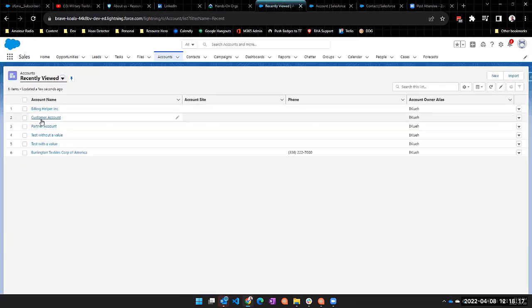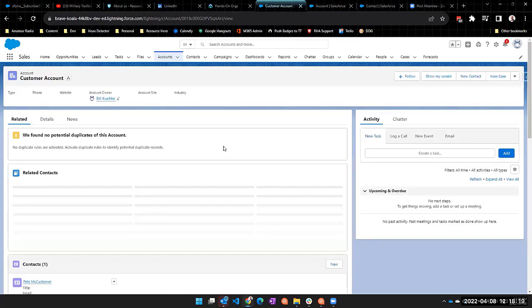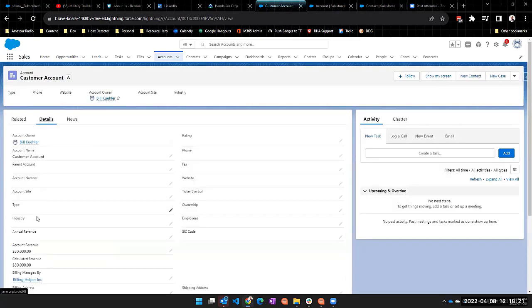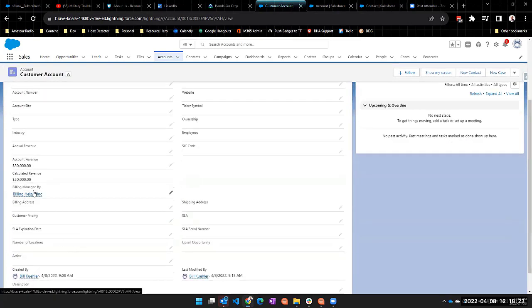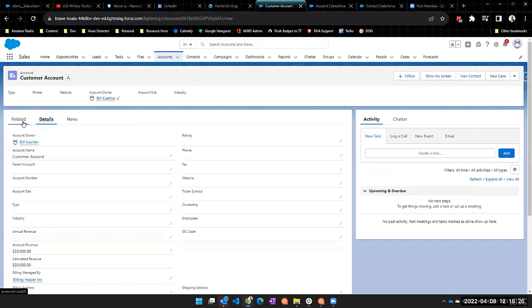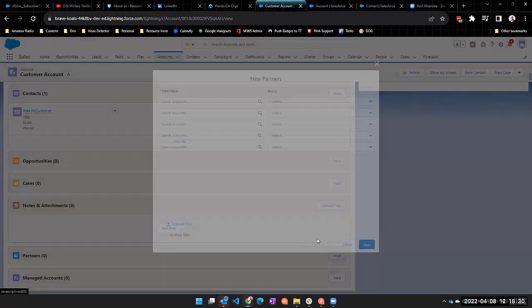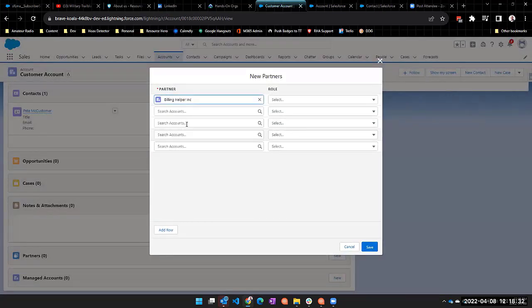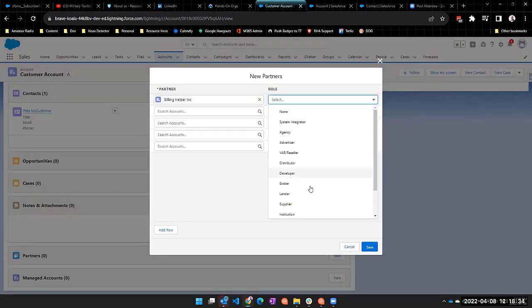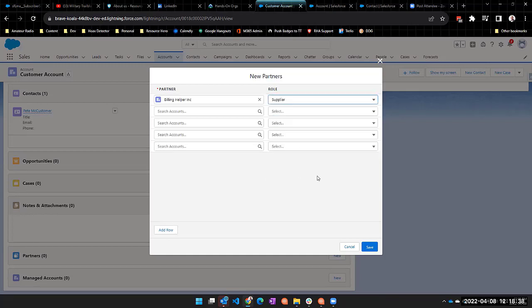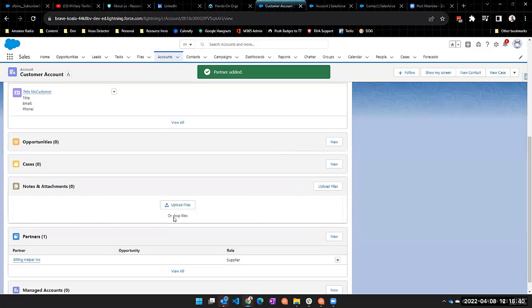So if I go over to this customer, instead of doing it as a lookup field like I have here for the billing managed by, another way we could do this would be to go down to partners, create a new partner, select that billing helper, and for the role, we might have a role in here called billing. And then we can save that.